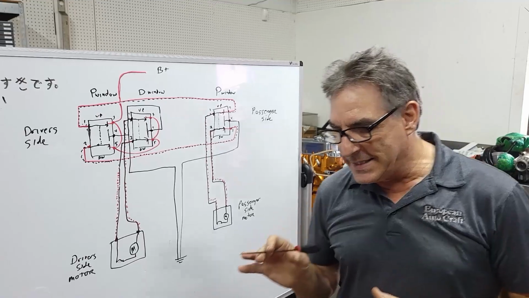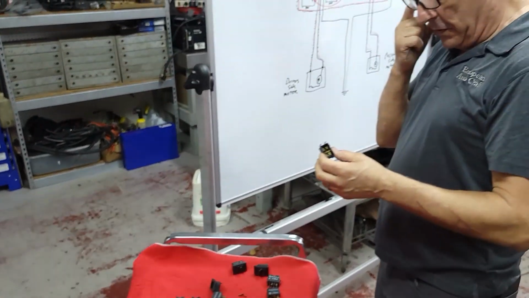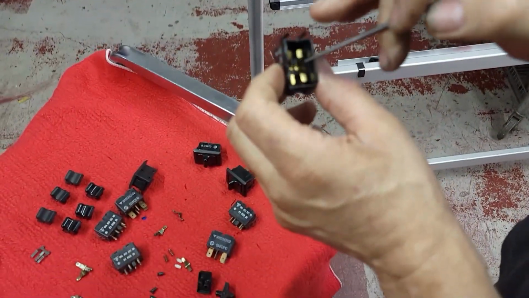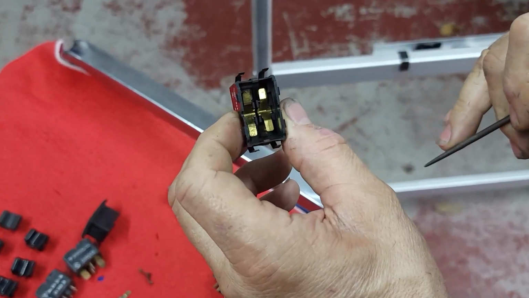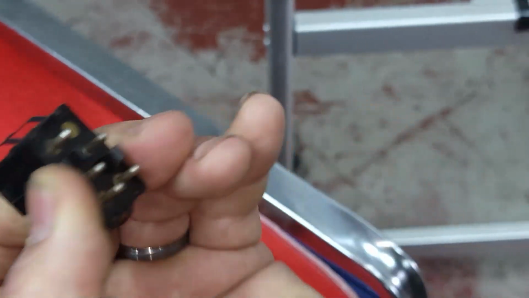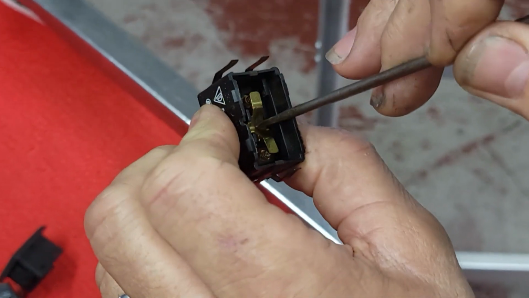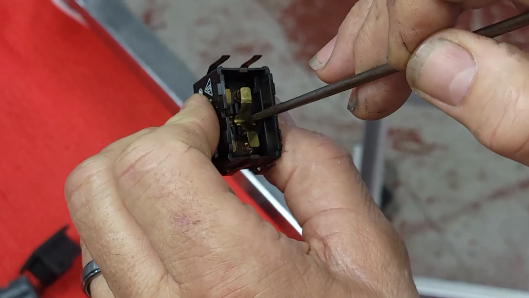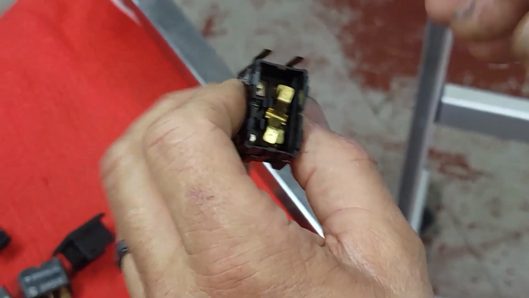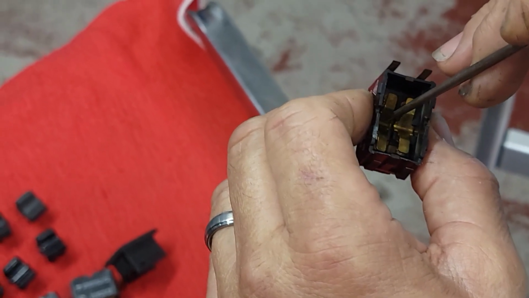Now let me show you that inside the window switch. This is one of the window switches, and this is how the terminals are set up inside. This is terminal, I think that's 2. Yeah. This is terminal 2. This is terminal 1. You see that they're consistent. They don't move. They stay connected with this rocker. Oh boy, look what I did. This is such a pain to get back in.